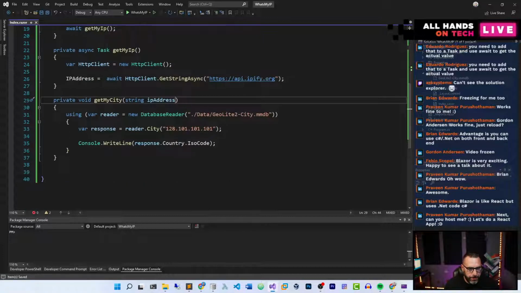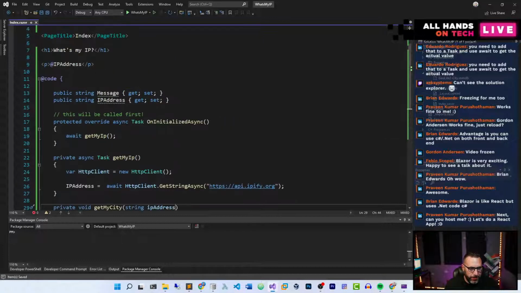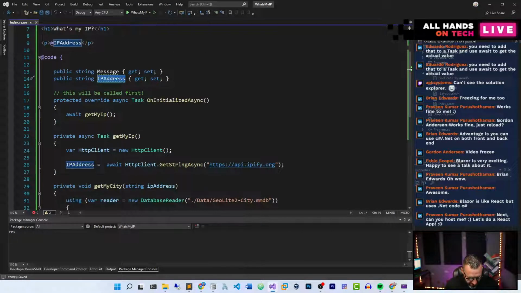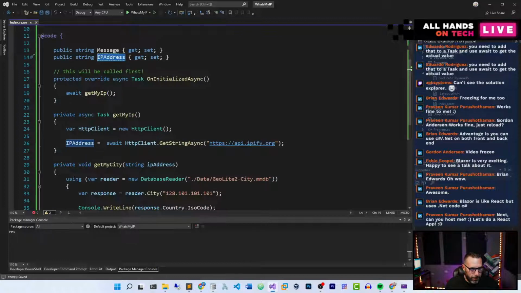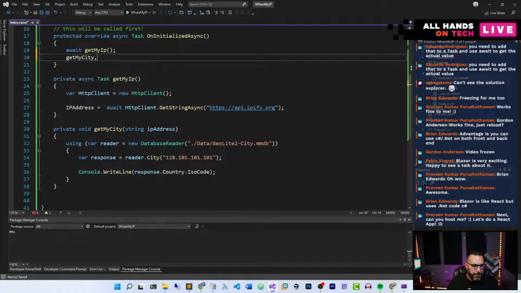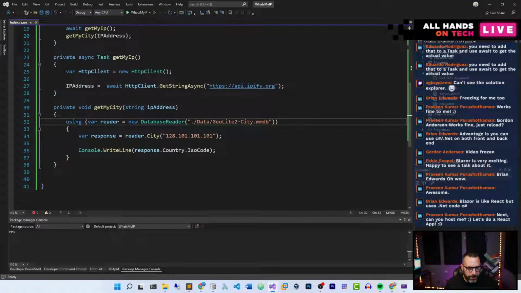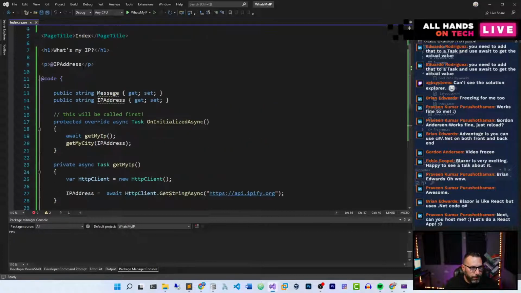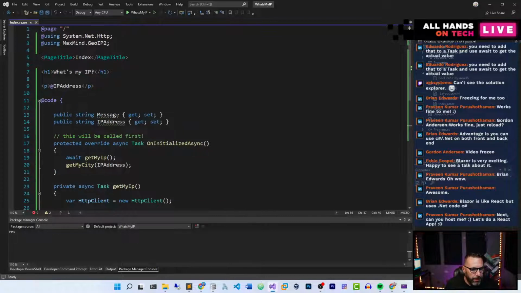In order to make this a true function, we'll pass in the IP address, or we could just get it up here. There's no guarantee it exists up here. So I will probably just call the method like this. Get my city IP address. It's returning void, and all this is going to do is, well, let's see what it's going to do.